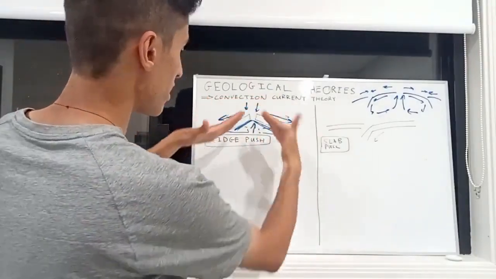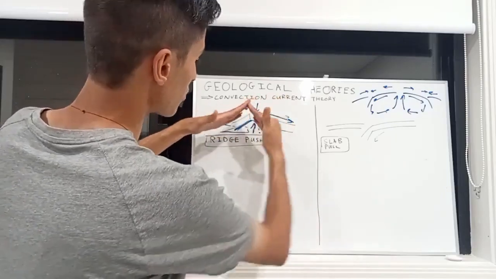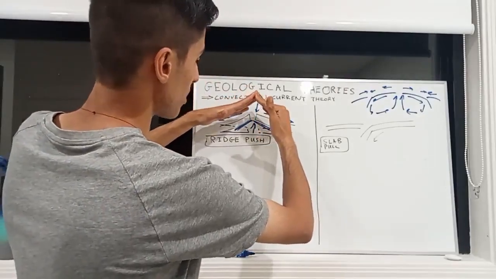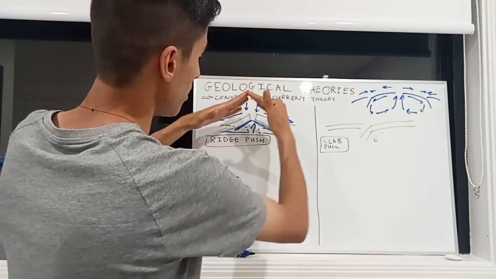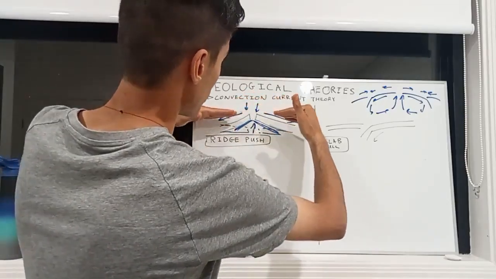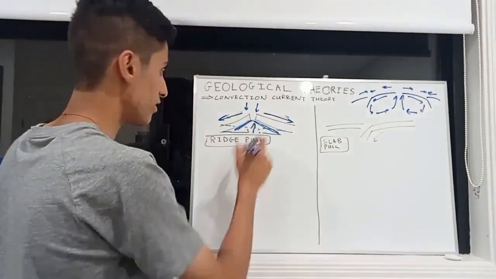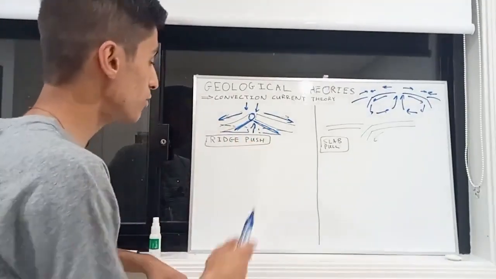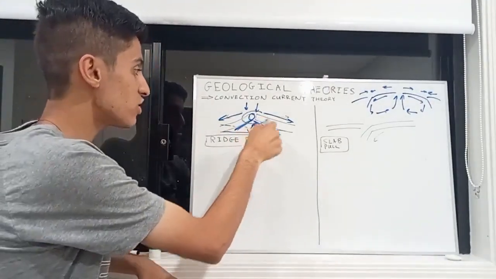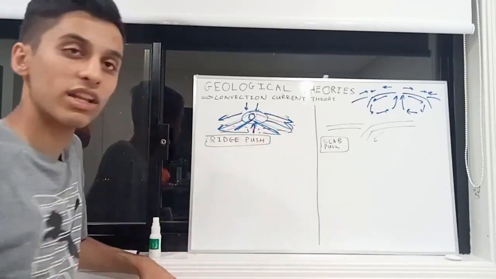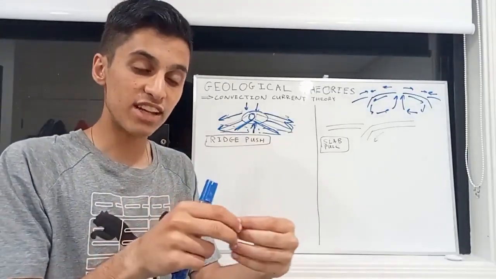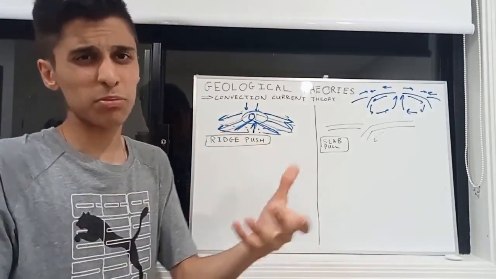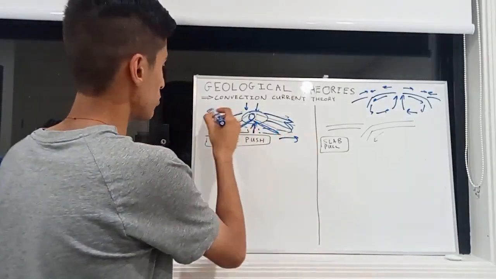So if this was my two plates, magma comes from here, these plates go to a higher elevation, and since they're at a higher elevation, gravity is going to want to push them down. But it can't really, because there's magma over here. So what ends up happening is that it gets pushed apart sideways. And then this extra space that's created over here gets filled with magma again. And this process continues happening. So the ridge and its formation pushes the tectonic plates apart, which causes them to diverge. And since they diverge, there's more magma that gets revealed. But the key part is that they move apart. So that's all we need to know.